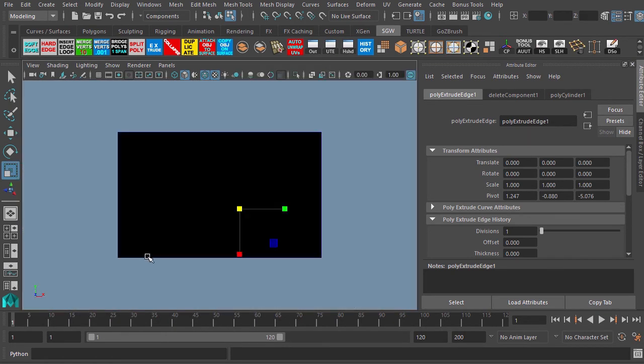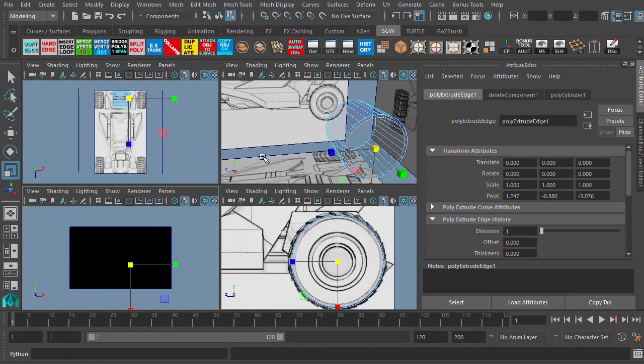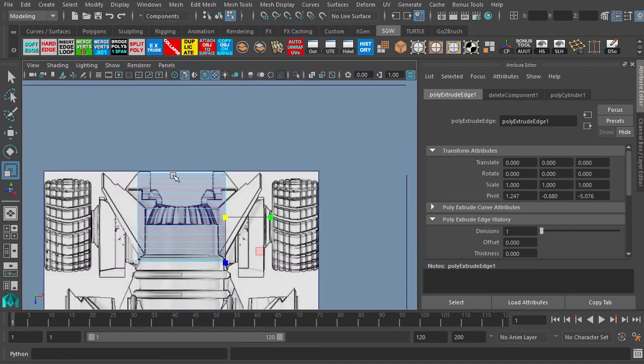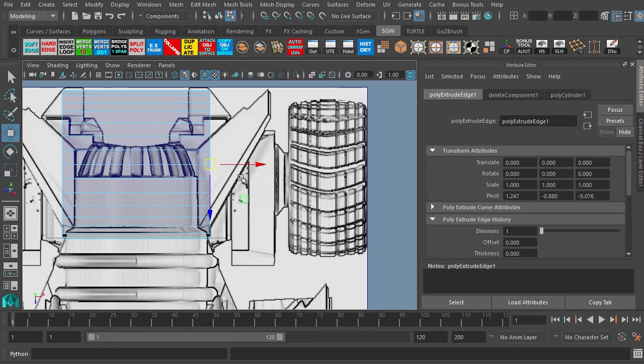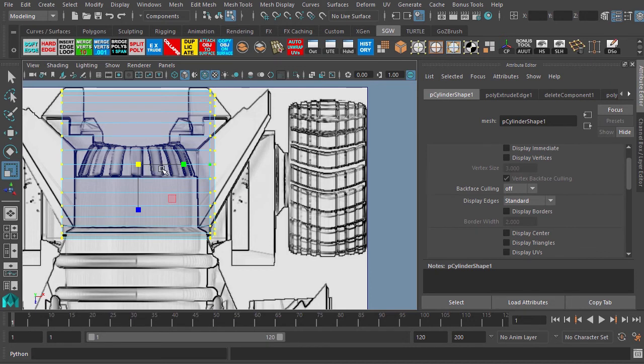All right, I can go to the top view and do this. I'm going to go ahead and pull this out a little bit. And actually, I'll scale it up a little bit, something like that. And by the way, while I'm at it, I'm going to go ahead and pull these over and kind of edge them up here.